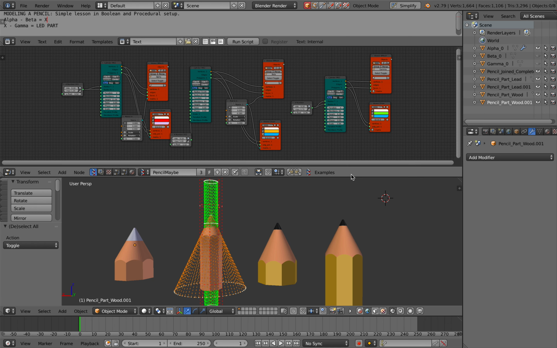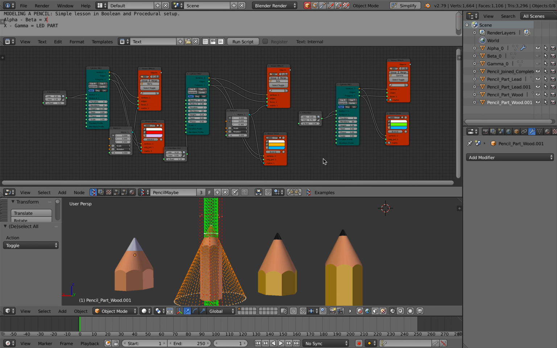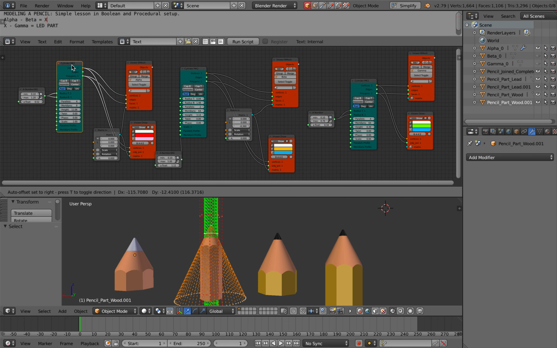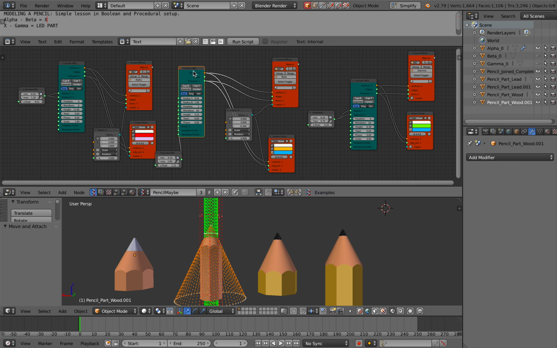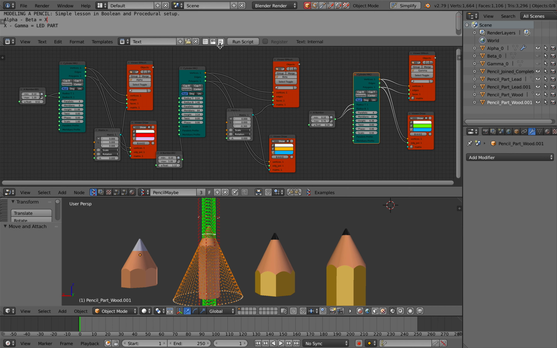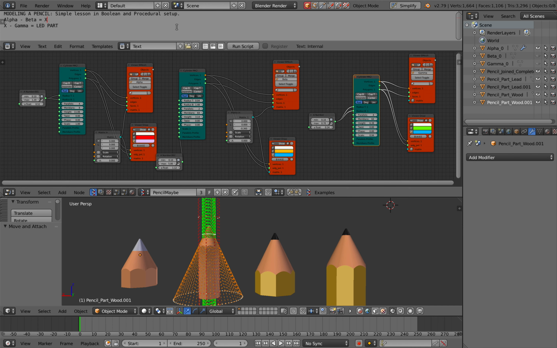It's actually really simple. I'm using the Sverchok add-on and a couple of booleans, and you'll notice that I'm only using the same node, Cylinder MK2, for basically three different parts that generate the pencil. Modeling a pencil is a simple lesson in boolean, and with a procedural setup it's even simpler.